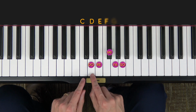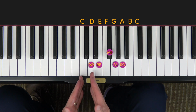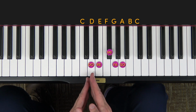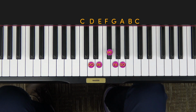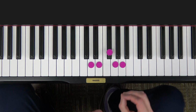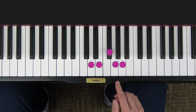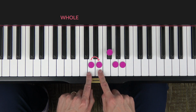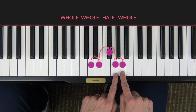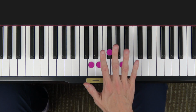So remember, the letter names on the piano are fixed. They will never move. Just like when you move, your address doesn't move with you. So the letters are like the address, but Mr. Do can move wherever he wants, depending on the song. Wherever Do moves, though, it's always the same formula to build a major pentascale. And that formula is whole step, half step, whole step.